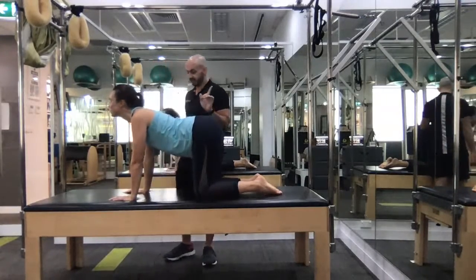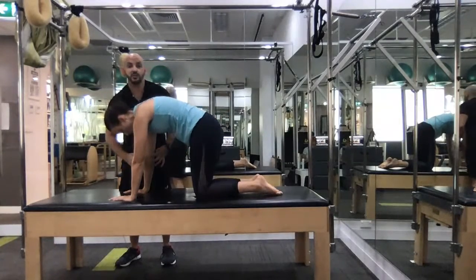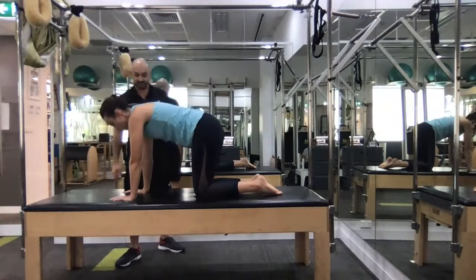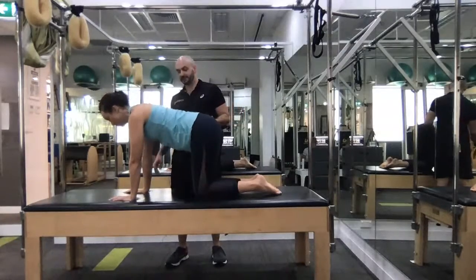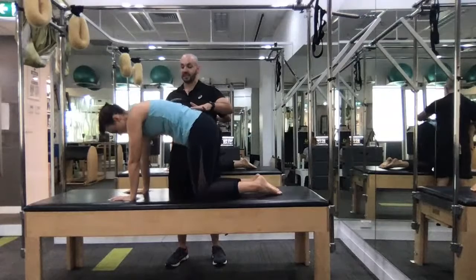3 more of these. While we're doing this, make sure your elbow eyes are looking at each other. Your elbow eyes are the soft, fleshy parts on the inside of your elbows there. And 1 more. And then we'll come back to a long spine position here.